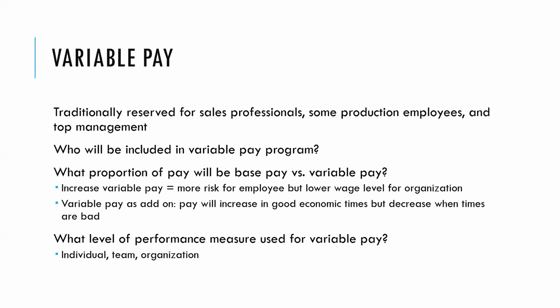Some organizations see variable pay as an add-on. So you get a big base pay, and then the variable pay is simply because the organization has done well, or the individual has done well compared to maybe others in the organization. When organizations have this view of variable pay as an add-on, it's because they understand that when the economy changes, when forces outside of the organization change, it changes how much variable pay employees can actually earn. And employees should not be punished because, for example, we might be in a recession and they did a really great job, but we just don't have as much money to pay them for variable pay.